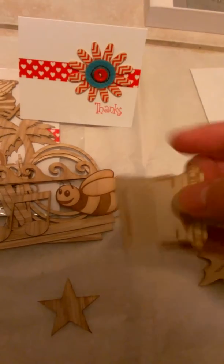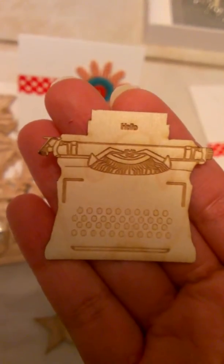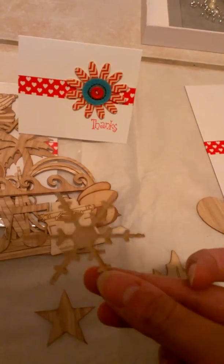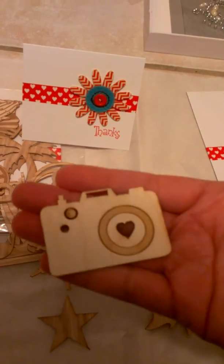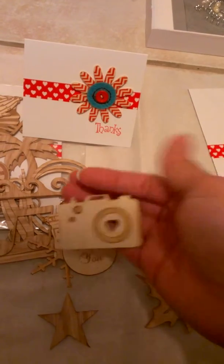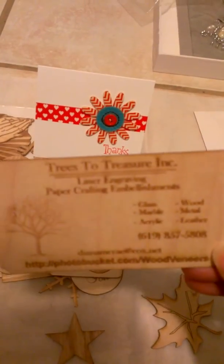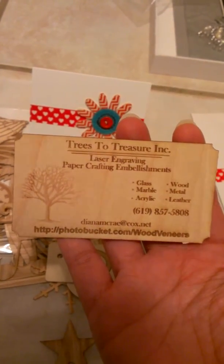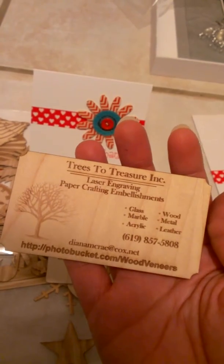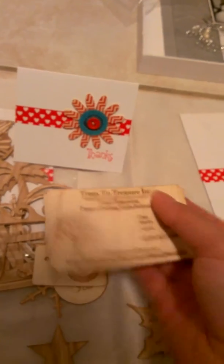That's what I'm talking about, guys. Look at this — I don't know if my camera's gonna focus. It even says 'hello' on top, that's how detailed they are. Little snowflake. I love this. Camera. This reminds me of Amy Tangerine. Here's their information — Trees to Treasure Ink, laser engraving. There's their information if you guys are interested.